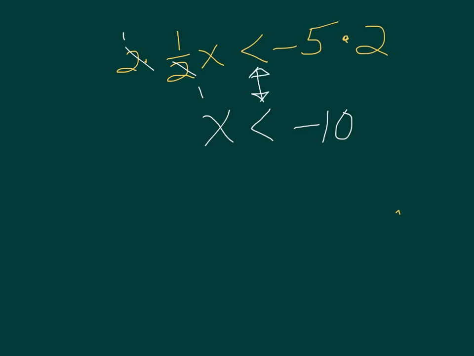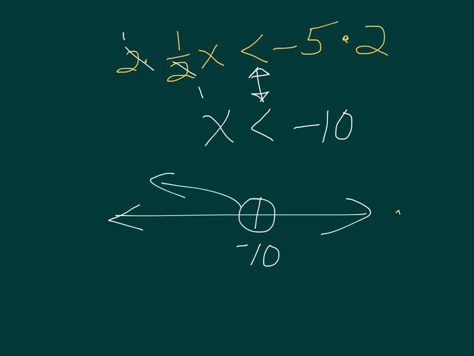This is the one kind of problem that will trip up students that I saw from last year. So I want to make sure that you're understanding that and that you get that, okay? Finally, then we graph that, and we have x is less than -10, and hopefully we got this, -10, open circle pointed to the left.